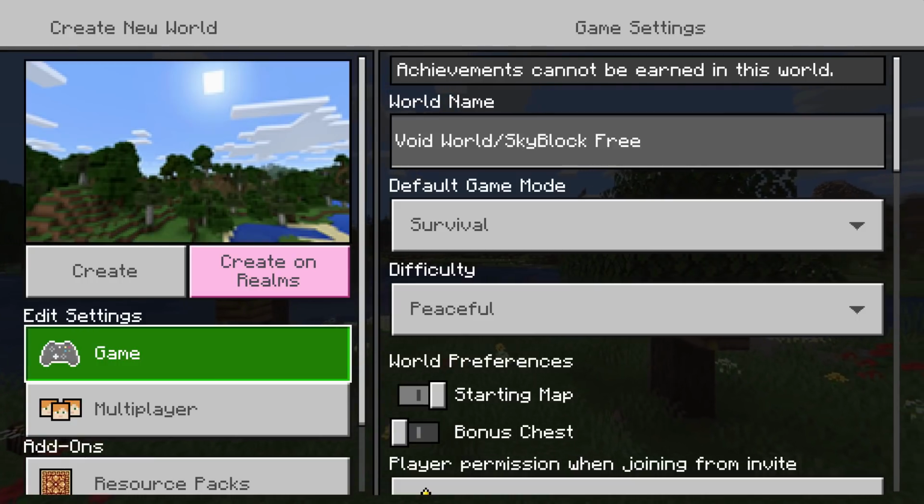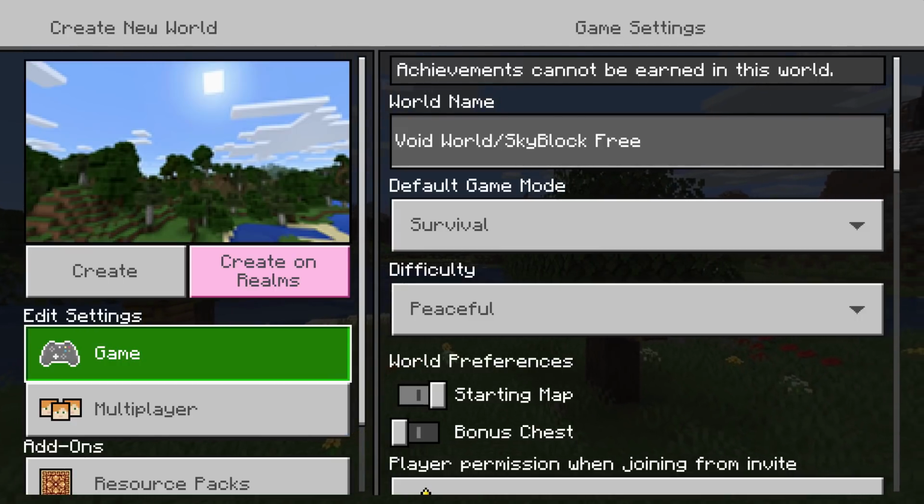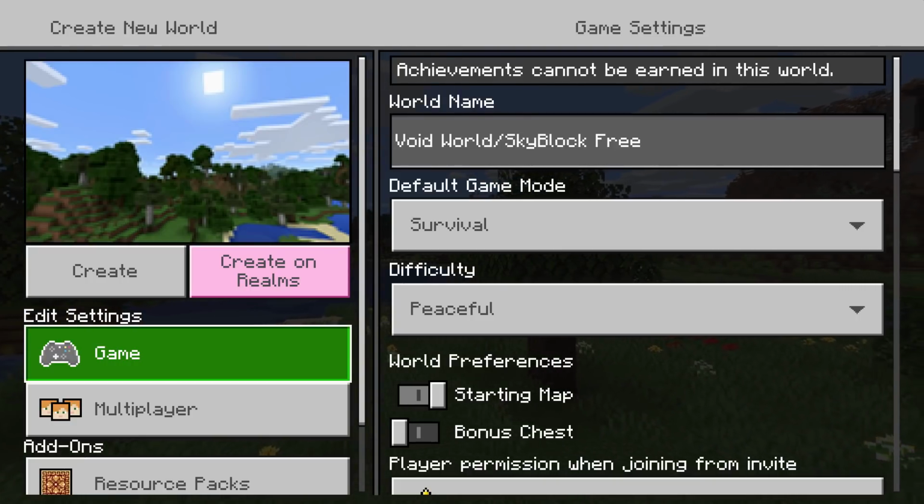So in today's video, I'm going to be showing you exactly how to make your very own void world. That is a world with 0 blocks, just complete air. The whole thing's covered in air, and it goes right down to the void. The whole thing is a void world, okay? Why would you want to build one of these? Purely for the fact you might want to make tutorials on it.